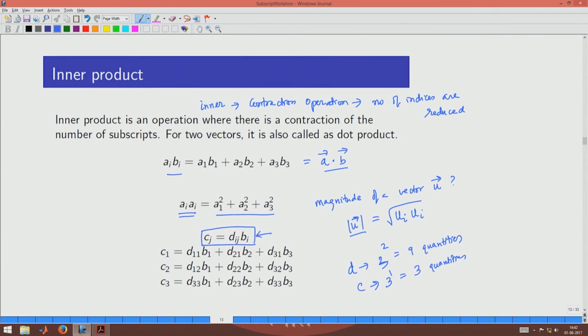You could see that dij bi has undergone a contraction operation over the index I, and then we are summing it up over the index I, and that summation is what is given in these equations. And you can see that there are 3 equations. The reason is that C is a vector with 3 components. So, 1 equation per component. So, 3 equations are written in this form. You could then compare how much algebra is written here, and all this is implied by just this expression. So, that is exactly the idea of subscript notation or the summation convention, giving you a very brief way of writing long expressions.